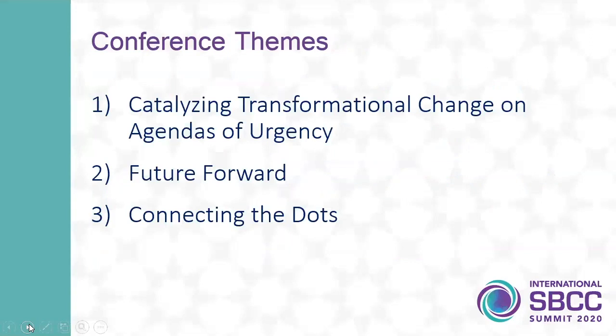We have three primary themes guiding the content and discussion of the conference. The first theme is catalyzing transformational change on agendas of urgency. Our world is constantly changing. What we know today will look very different tomorrow. And with this rapid pace of change, adaptability, innovation, and transformation is needed. Using the SDGs as our guiding star, we will use this theme to look at how we can accelerate change in the urgent, interconnected areas of climate crisis and global heating, gender equity, community engagement and citizen action, health access and equity, and humanitarian action.